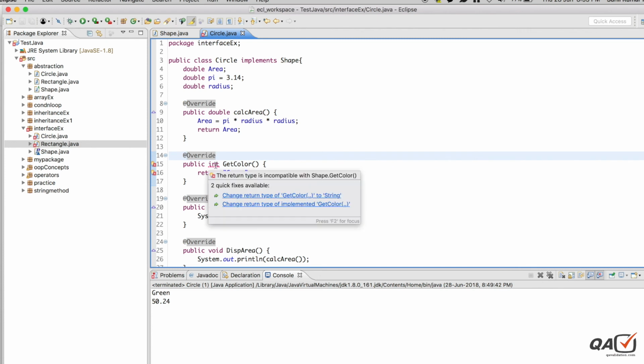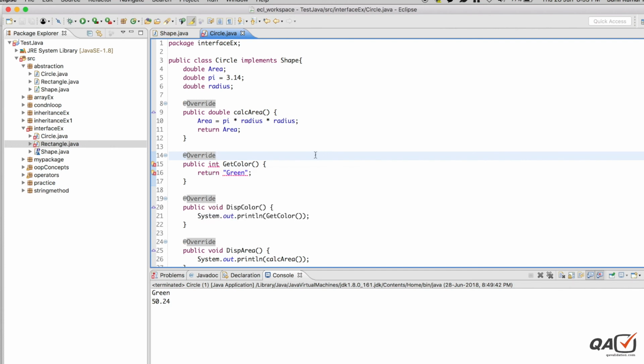Let's see what error it is showing. So here it is telling, leave about the first one. Second one, change return type of implemented get color, because it is implemented. So you have to follow the guideline that is provided into your parent class. So that is what the signature has to be same. So this is nothing but your method overriding that we will see in our next video topics, that is polymorphism.